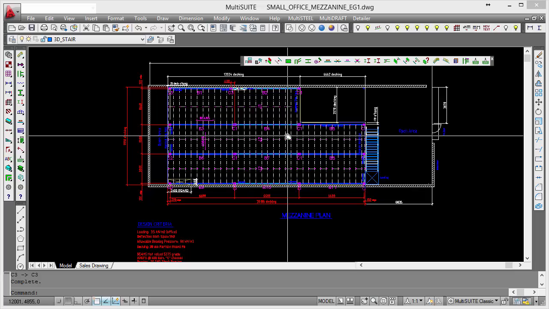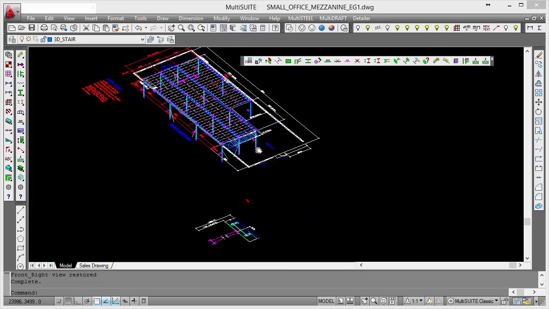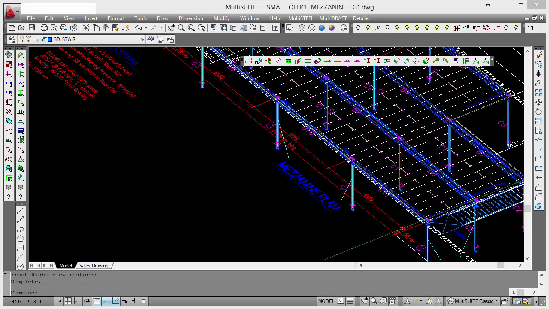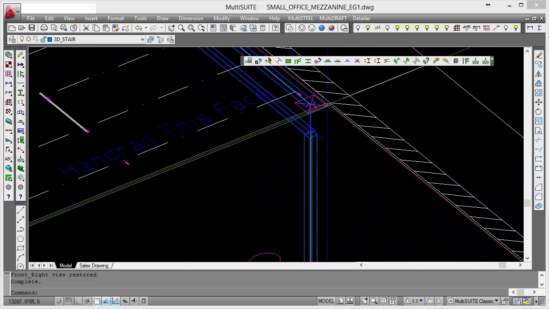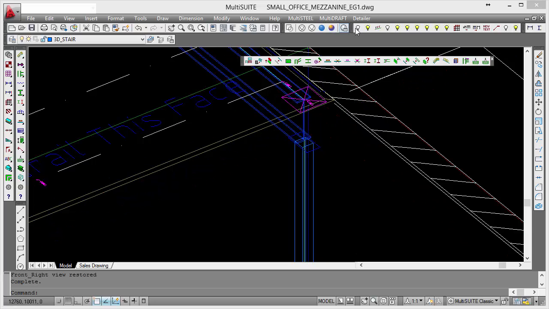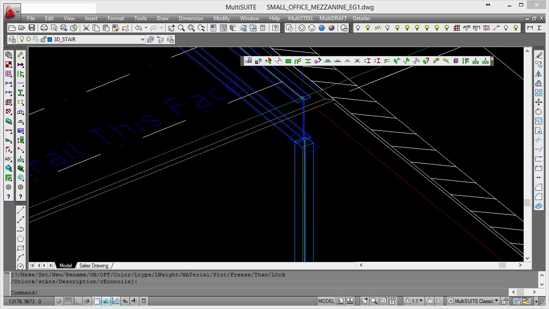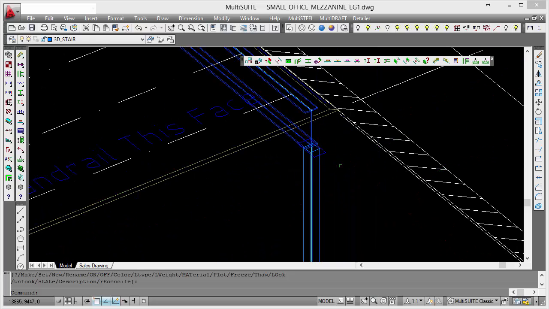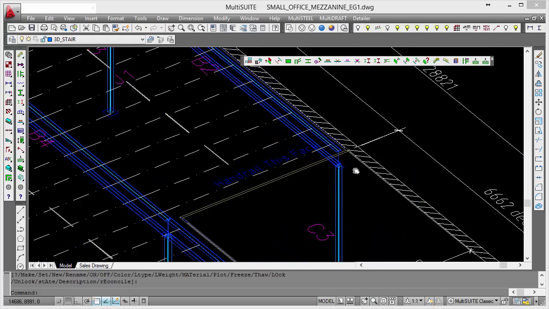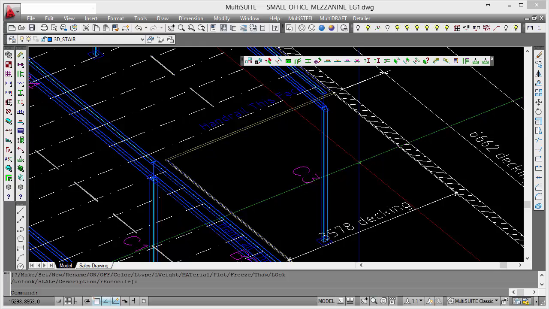Okay. The point I want to stress, if we go to an isometric view, is that when MultiSTEEL imports a column, let's just look at one of these columns here. Maybe that one's a good example. I'm just going to switch off my layer where my original columns were drawn. What we're going to do in a minute is just extend this beam so it comes to the end of the cat plate. But what it's done is trimmed the column and allowed a gap for the cat plate and the base plate. So that column is now a completely accurate and ready for fabrication sort of member.